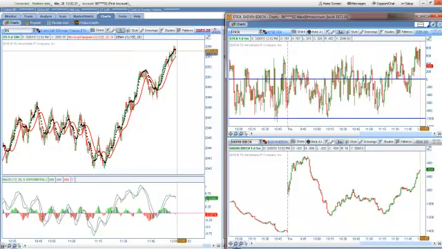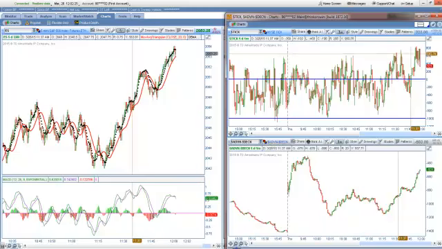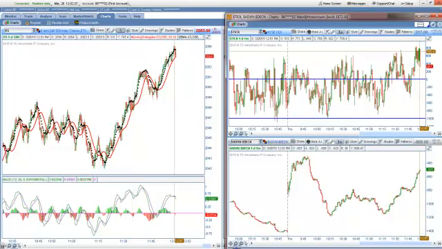As you can see right now, as we're making a new high right here, the NYSE ticks are now starting to make a lower high, which is telling you something. That is telling you right now that less and less stocks are starting to tick up while we're making a new high, which means that this is a potential turning point and a potential short setup.